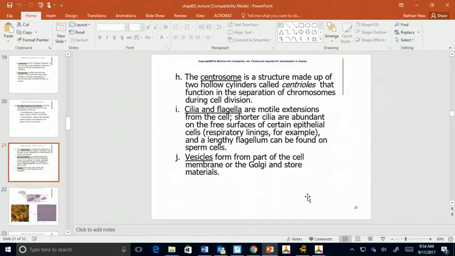The centrosome, remember in meiosis and mitosis, when those genes come to the middle, right? They're there, and we want to split them and send them apart. Well, that's what the centrosome is, that structure made up of those little filaments, those little centrioles that help with that process. And again, we'll be reviewing that if that doesn't ring a bell for you.